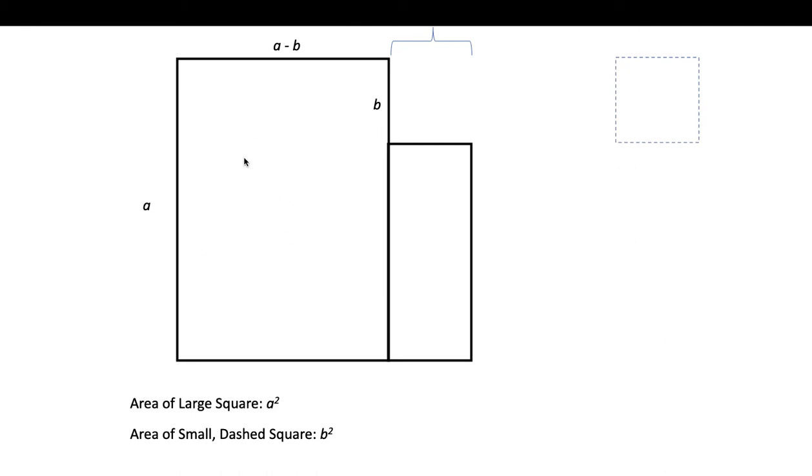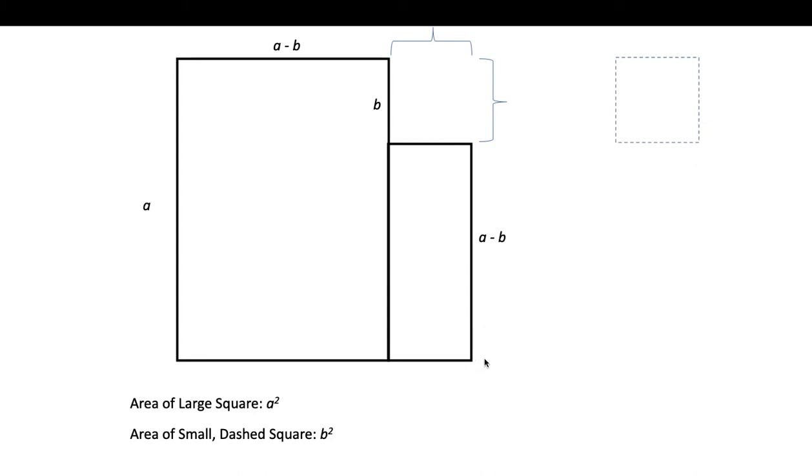So the area of this large rectangle would be a times a minus b. Now let's do the small rectangle. For the small rectangle, we know that this length is going to be a minus b too. That's because this length, we know, is b. So if this length is b, then this length would be a minus b, since the whole length, just like we did for the top side, would be a, and minus b, it would be a minus b.